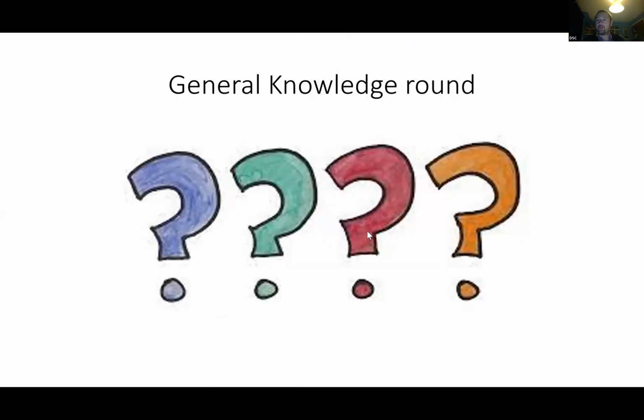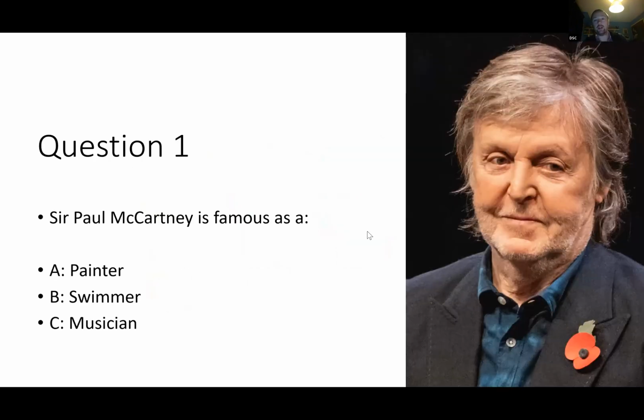All right, general knowledge answers. Last round, last answers. Question 1. Sir Paul McCartney is most famous as a musician. He was a member of the Beatles, so he's been a musician for something like 60, 65 years now. He's written a huge number of songs, enormously famous. Even if you don't know his name, you would probably recognize quite a lot of his songs if you heard them.